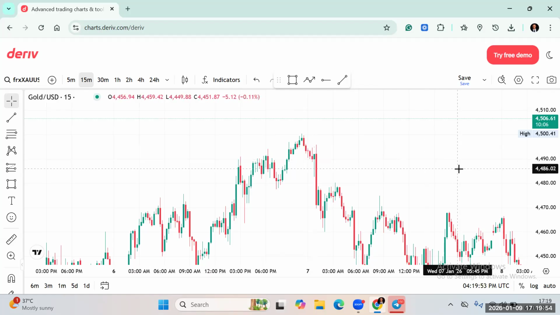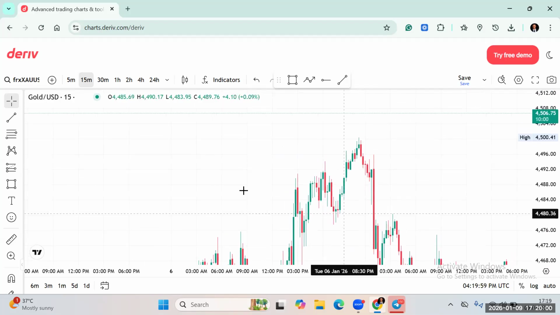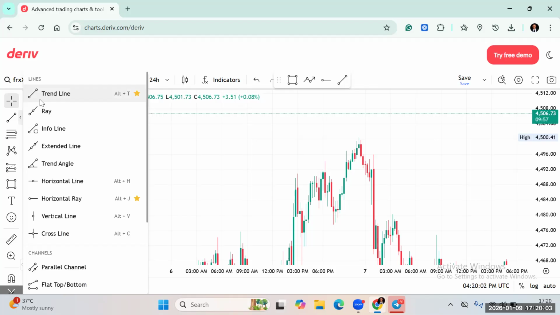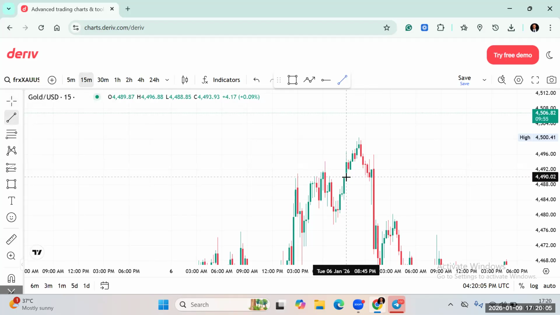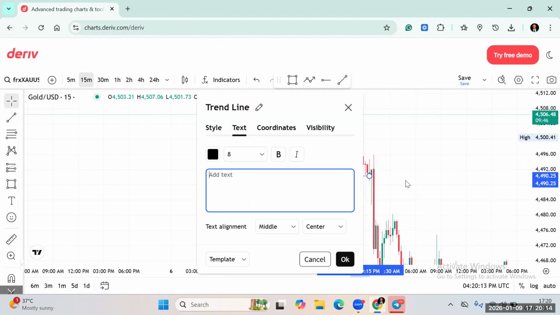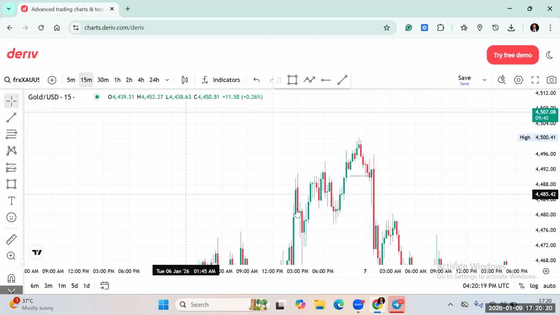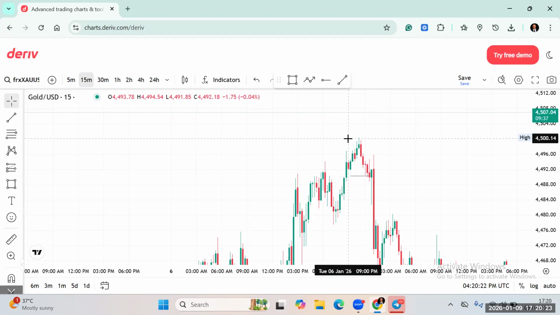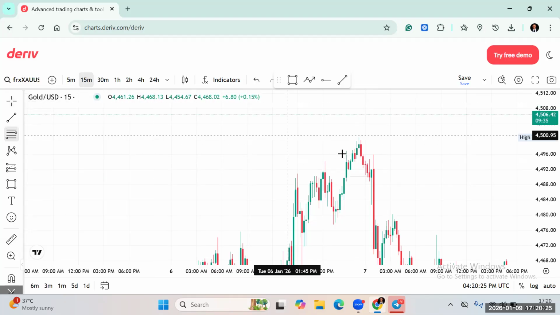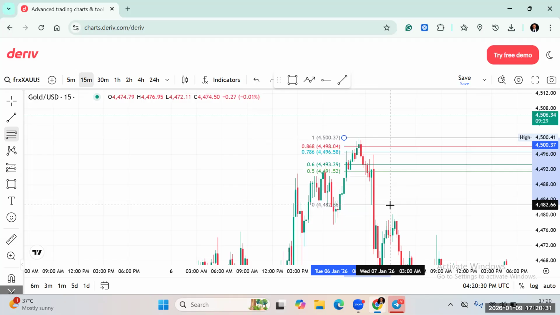Kept breaking it here. So let me expand that candle. So here, that is change of character. It broke all those lows. Even here, it just kept breaking the lows. And after doing that, you mark your full range. And that range is from here to here, basically. Okay, this is the range. That's the full range. This was the lowest it went to before it pulled back.